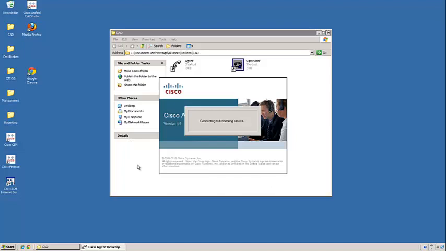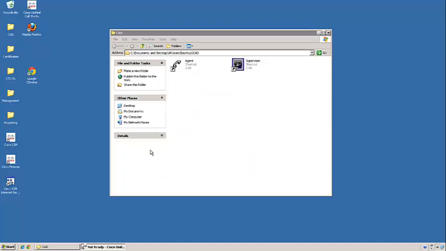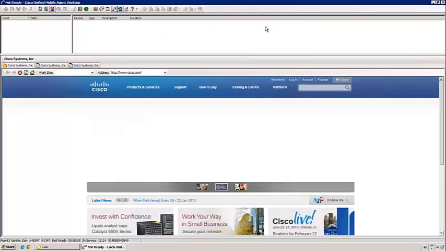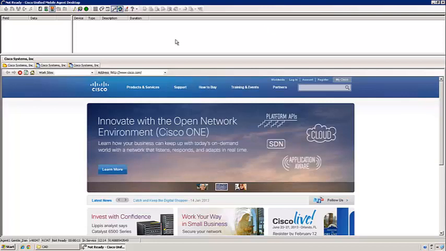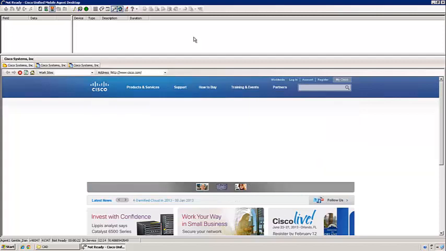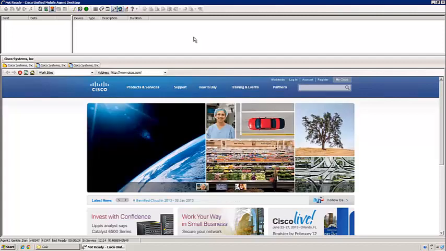Once that is completed, we will also go ahead and launch a test call into our demonstration system to show a CTI screen pop. So you can see the desktop application has actually been minimized at the bottom here. We're going to go ahead and maximize it, and we'll walk through the Cisco Agent desktop components here in just a minute. I'm going to go ahead and actually launch a call into the demonstration system.